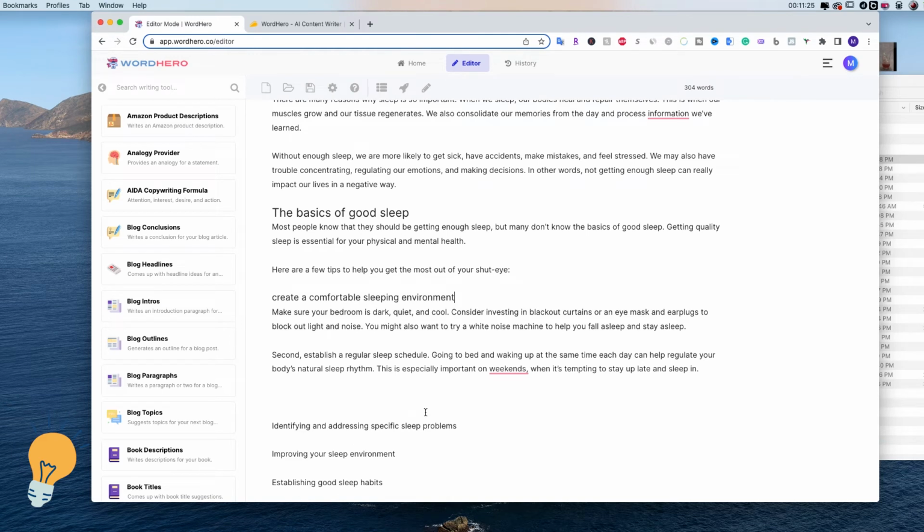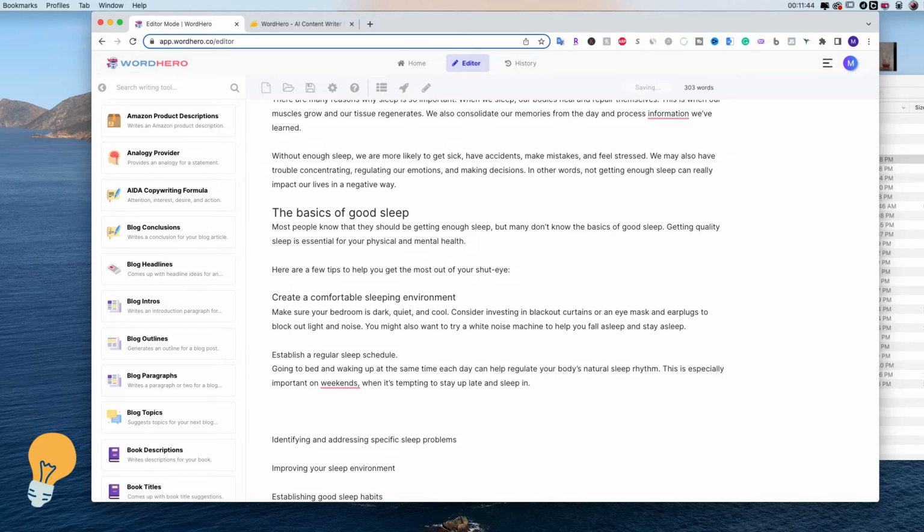So this would make the article more organized, clear, and everyone could access and understand the structure better. And we could do the same for this one. H3 again, and there it is.